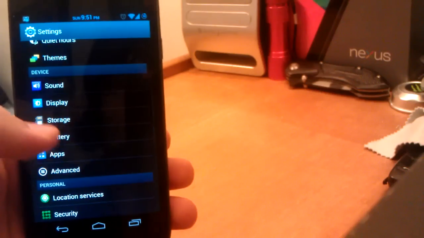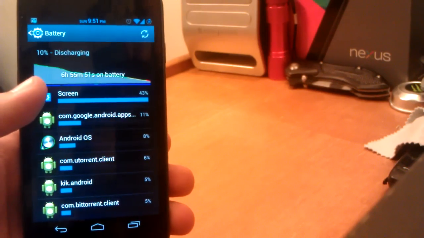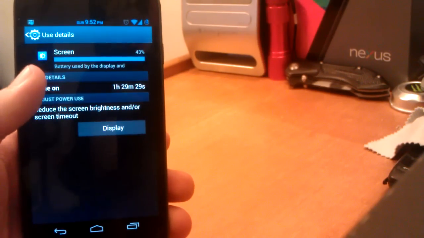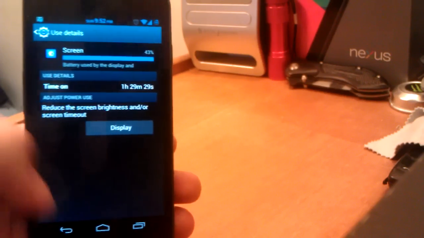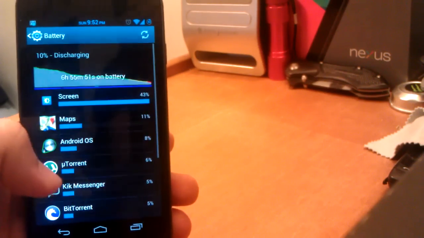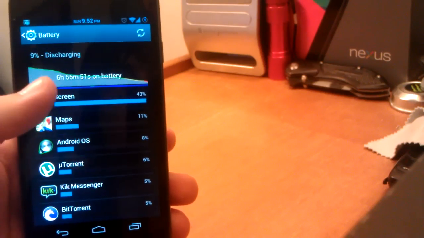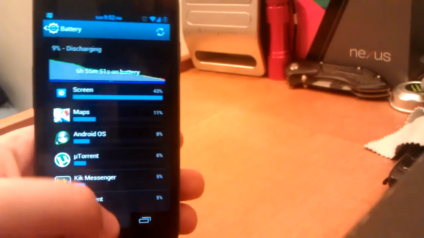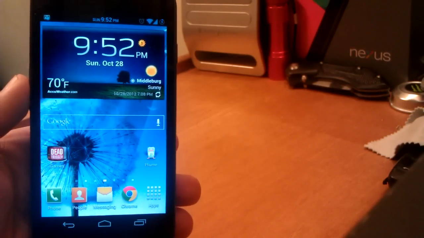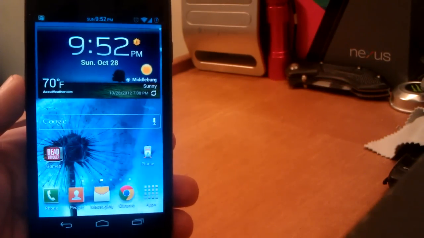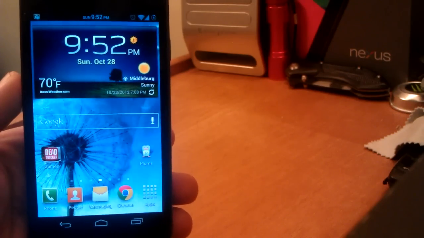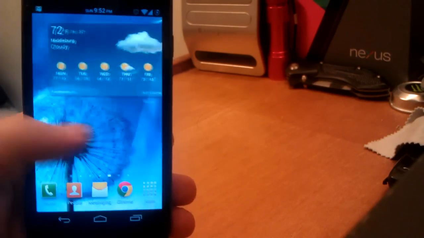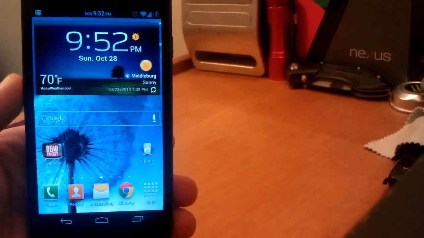Let me go up to battery life and show you guys what I've been getting. Whoa, that's terrible. Don't worry, I have been getting better battery than that, but I've been using it a lot. Battery on is 1 hour 29 minutes. Oh, why is the map just open? But 7 hours on battery, we're at 9%, so battery life is on par with the last version. With the last version, I get through the day at least, but I'm pretty sure my battery is going on my phone in general, because I have to charge it like 3 times a day anyways. So your battery life may differ from mine, but my battery life is going because my battery is dying, so I'm looking into getting a new battery.